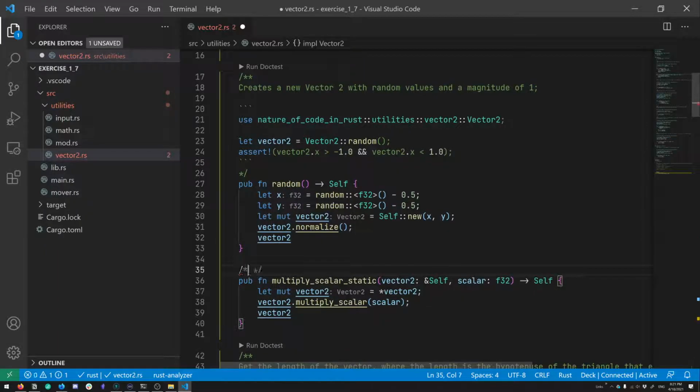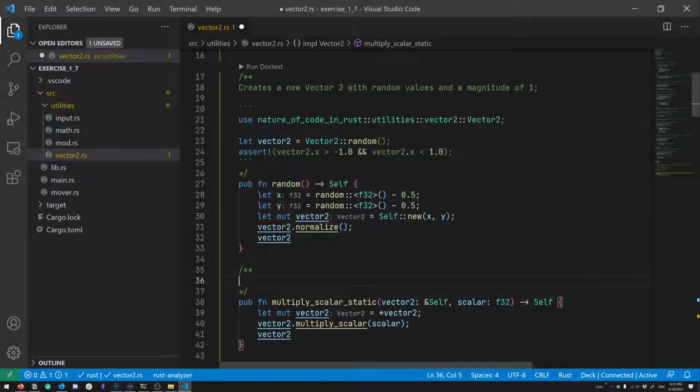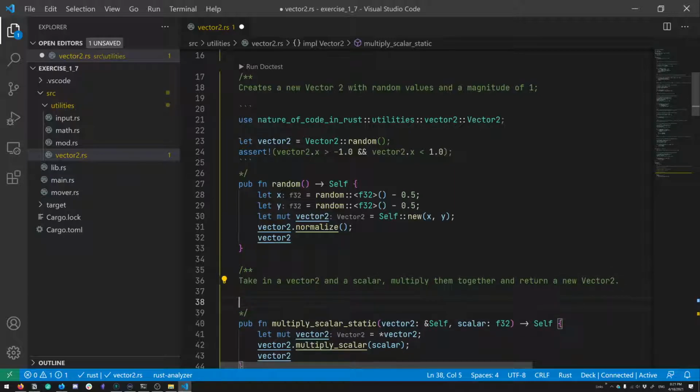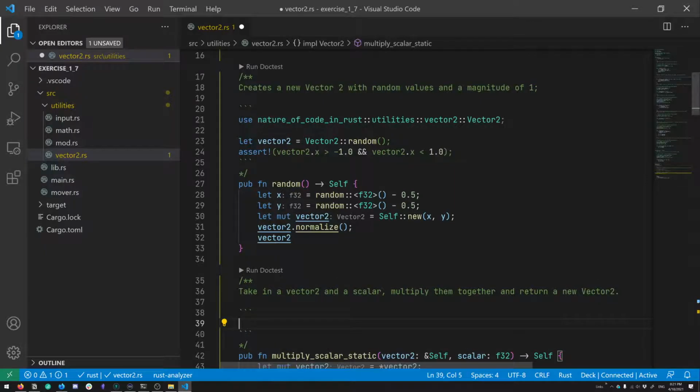So if I wanted to write the documentation for this, or the actual test to make sure that this is doing exactly what we want: take in a vector2 and a scalar, multiply them together, and return a new vector. All right, so we need this use.